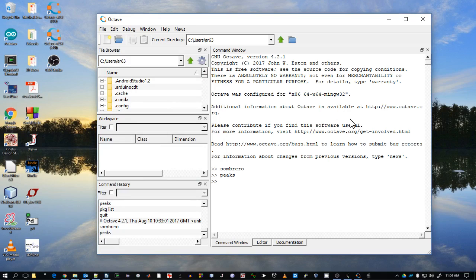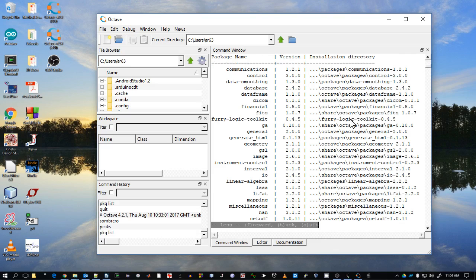The next thing I want to show you is how to actually load a couple of packages that we commonly use. I can list all the packages that are available with a package list command, and I see some of those packages that are available here. Packages are equivalent to MATLAB toolkits, and this is a list of the packages that are available, but they aren't loaded. I can't actually use a package until I load it, and so I'll show you how to do that.